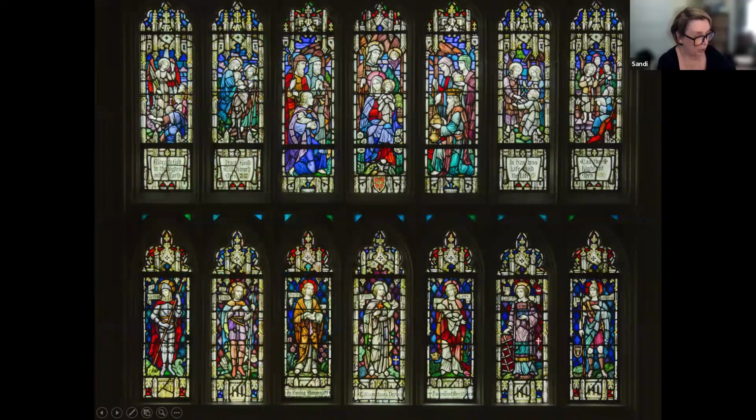The next window that we're looking at is the nativity window. You could spend like 2 hours just on this one window looking at it. It's the closest to the crossing. It was given by the church vestry in 1936, and it was designed by the Payne Spear Studio. And it's in memorial to William Boers Drew and Francis Hunt Drew, who were longtime members and communicants of St. John's Church. But we're going to look at the story that they depicted. And we'll go down and look at something else in a minute.